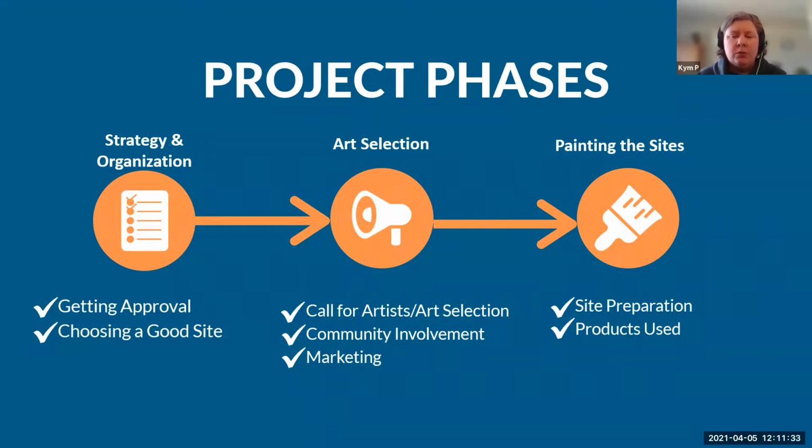So Kitsap County started this project in 2019, and then we were also able to do it in 2020. Because of COVID, we approached the project two different ways in both 2019 and 2020. So I'm going to share a little bit about how we did that in future slides, just to give you an idea of how you might bring this project to your jurisdiction in a post-COVID world.